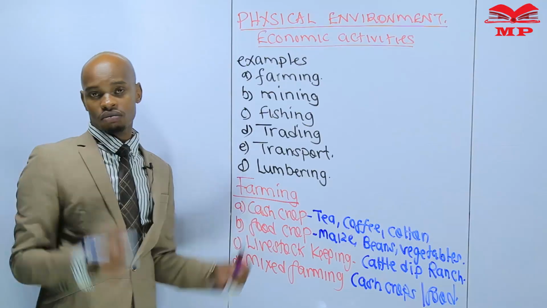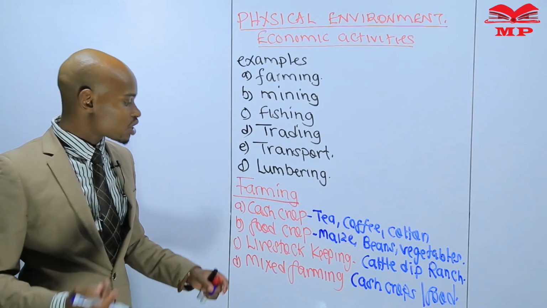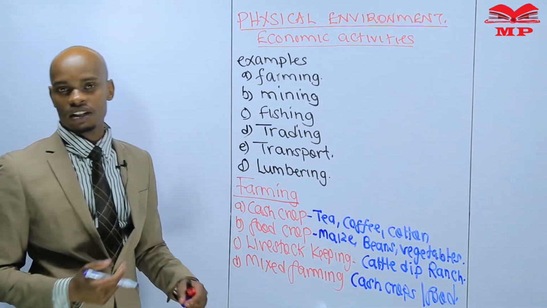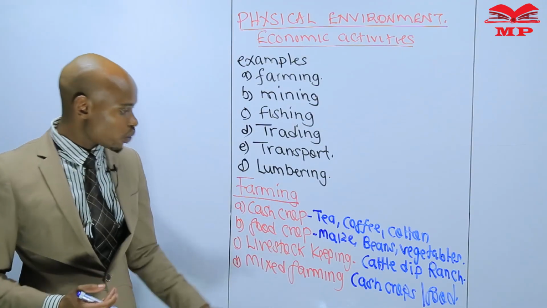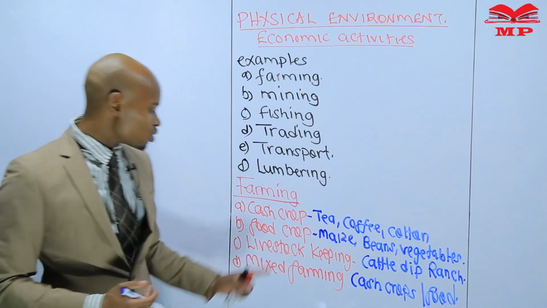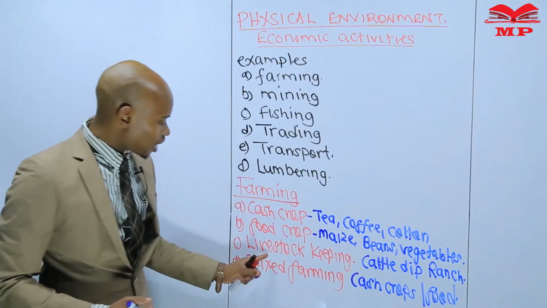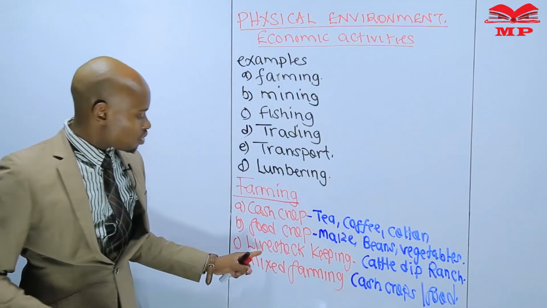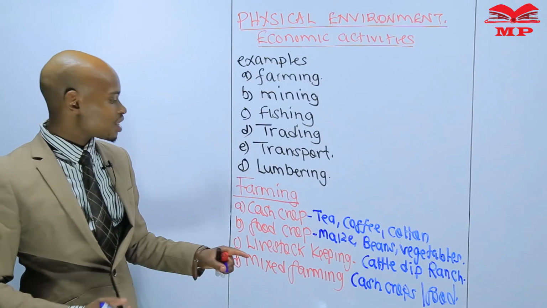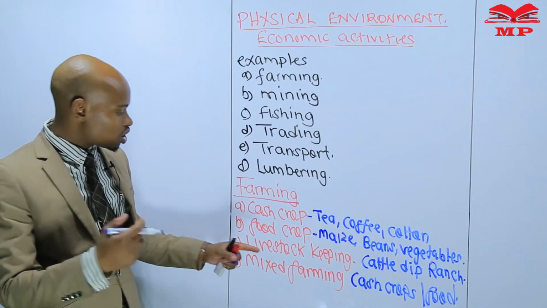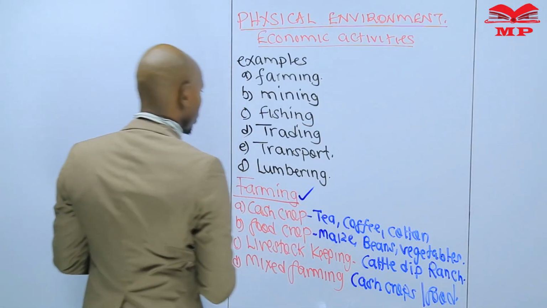A slaughterhouse. A slaughterhouse is where livestock are slaughtered to be transported to the market. We don't slaughter food crops or cash crops. We slaughter livestock. So when you come across a slaughterhouse, in that place they are practicing livestock keeping. Cattle dip, livestock keeping. Cattle ranches, livestock keeping. Zero grazing unit, cattle keeping. So these are some of the things that tell you this farming is happening, and this one is not happening.